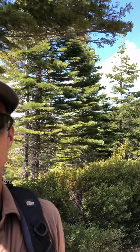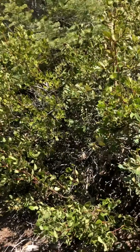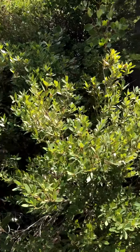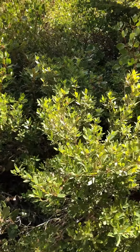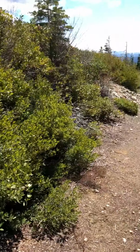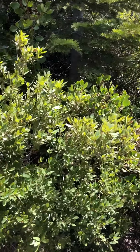Now, not a hairbrush or any other kind of brush for a person, but brush as far as a kind of plant. We often call these lower level bushes chaparral, which is probably what I should call this. This is a chaparral, focus on chaparral. But we also call these brush, and these huge fields just full of brush we call brush fields. Anyway, I wanted to share a few of them with you.